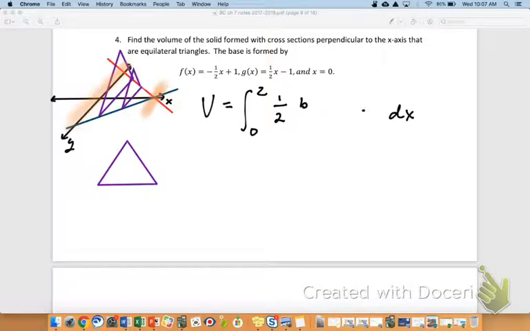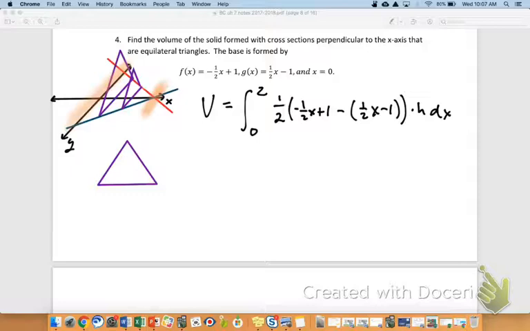So it's going to be times height, and then I will fill in my base length with what you said there, Meg. It's going to be negative 1/2 x plus 1. I'm running out of room. Minus, don't forget your parentheses, 1/2 x minus 1. And that's all times h times dx. So far, so good? Mm-hmm.